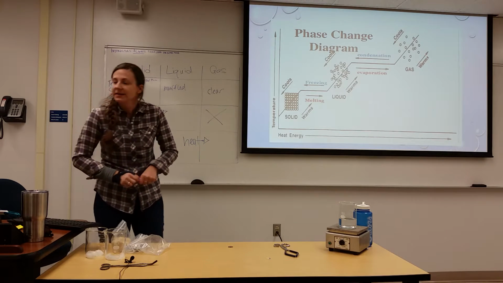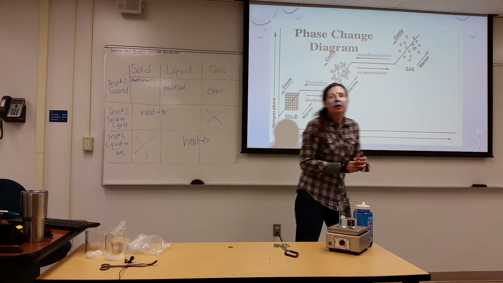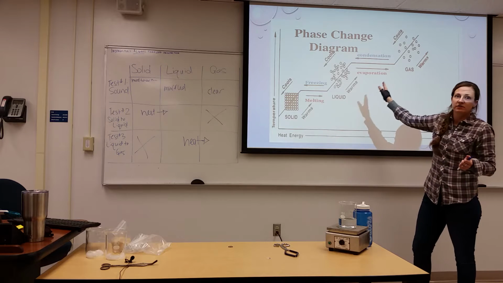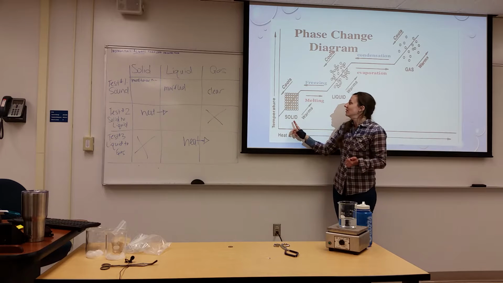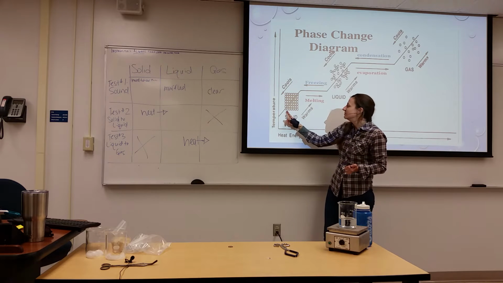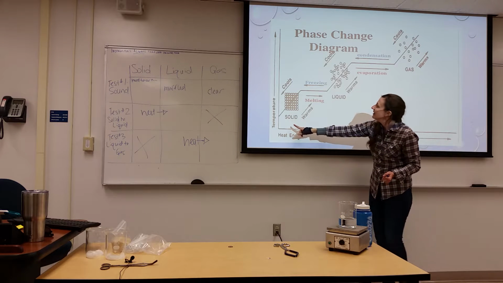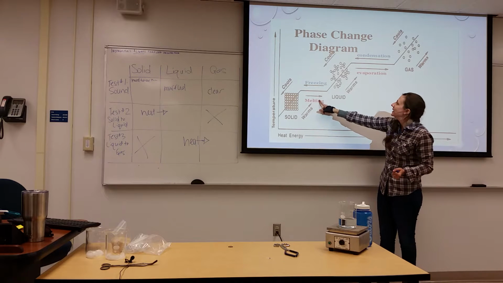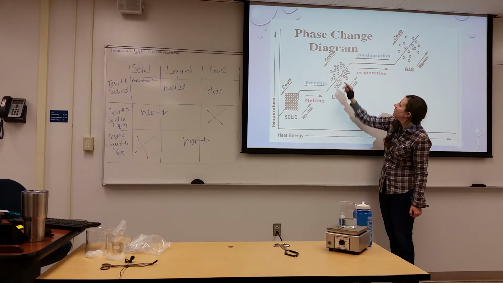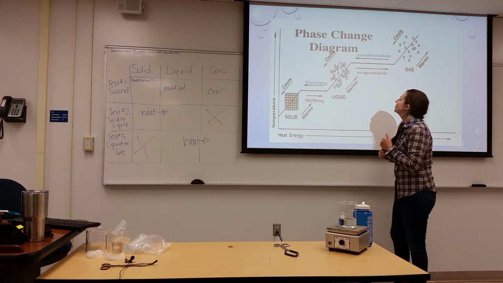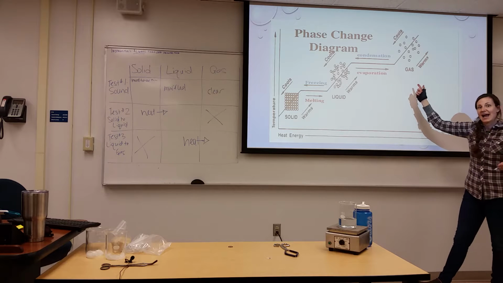This takes us to the phase change diagram. This is a very simple way of showing what water does, but it's true of most elements. We would start out here with this ice as a solid, and as we know, all the atoms are very closely aligned and very tightly together. As we warm this solid, we get melting, which takes us to a liquid form. In the liquid form, we've got these molecules and atoms sitting around each other, flowing next to each other. As we add heat energy again, we get to evaporation, and then we've arrived at a gas.